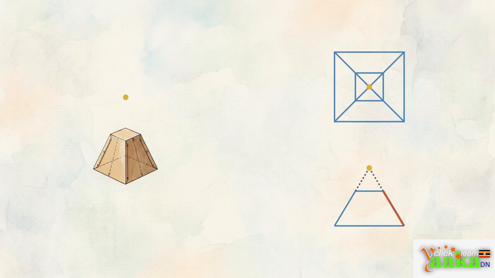Consider the slant edge on the 2D front view. Because that edge physically angles away from you in three-dimensional space, the line drawn on the flat page is foreshortened. It represents a distance that is shorter than the actual physical material required to build the object. We find the correct dimension by determining the true length. By anchoring a compass at the apex in the top view and swinging the angled slant line until it sits parallel to the reference line, we project that edge flat. Projecting this new point down to the front view gives us the mathematically accurate length of the actual material needed.